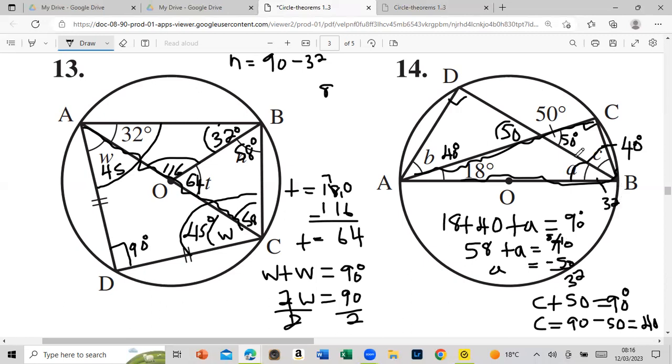We could have gone the long way and figured out this angle right here. Could have done that also. Alright. Remember guys, this is not coming from a radii. So I think that's one of the things. It's a very nice question. Very nice question.